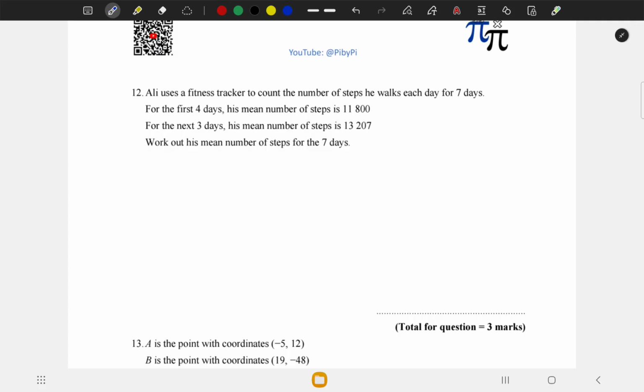Alright, now, something to keep in mind, this is a combined mean question. Ask yourself, how do we calculate mean? So we know mean is gotten as the summation of x divided by n, which refers to the total number of values you're looking at. So if you're looking at the first one, we don't know the total number of steps he walked, but we know the number of days, which is given as 4, and the mean that it produced is 11,800, which means I can take this 4 across onto the other side and solve to find the total number of steps for the first 4 days simply by multiplying.